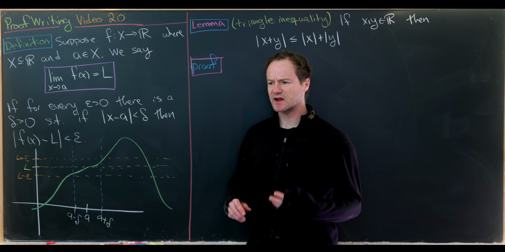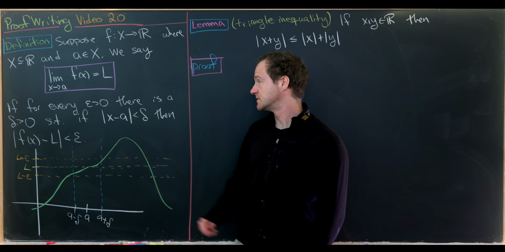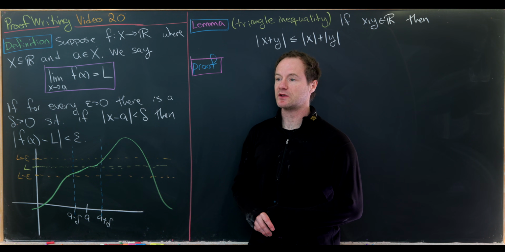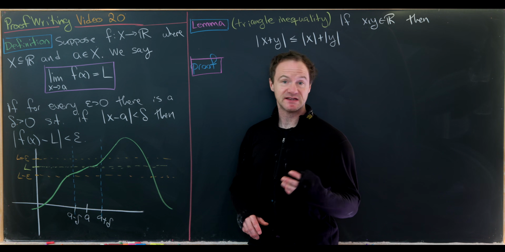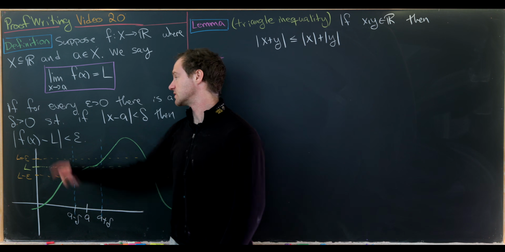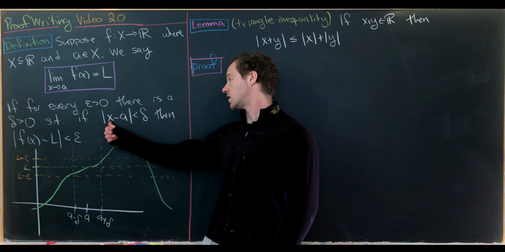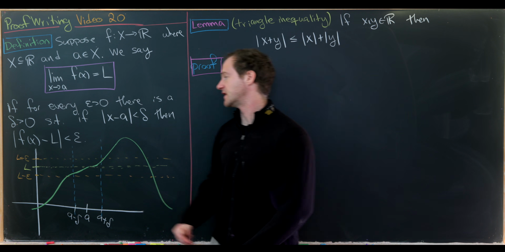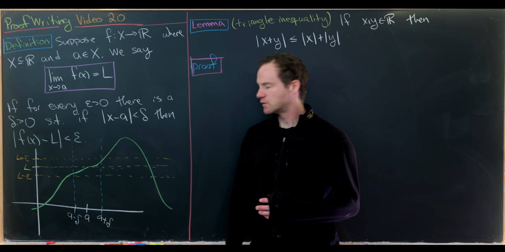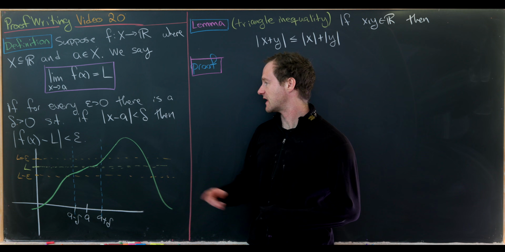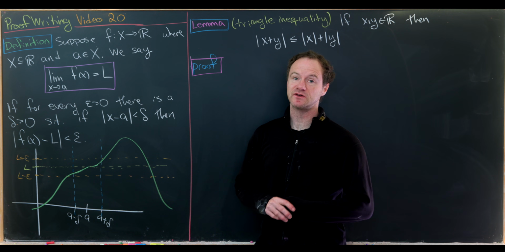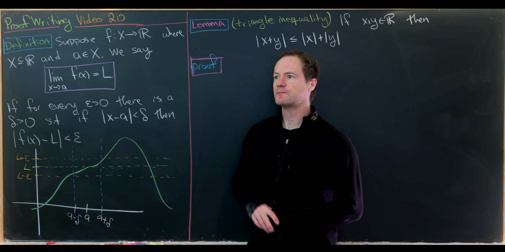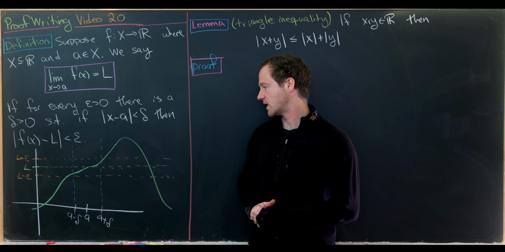So some authors write this as sort of a challenge. You challenge someone by giving them a very, very small number epsilon, and they stand up to that challenge and give you a number delta, so that as long as x is within delta of a, f of x is within epsilon of L. So in other words, this is kind of saying that if x is very, very close to a, then f of x is very, very close to L, but it's doing it in a more precise way.